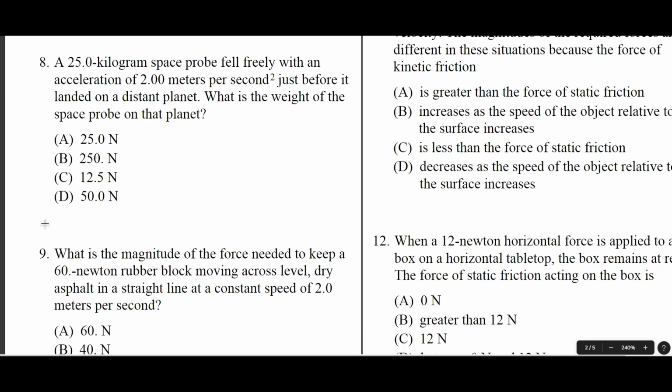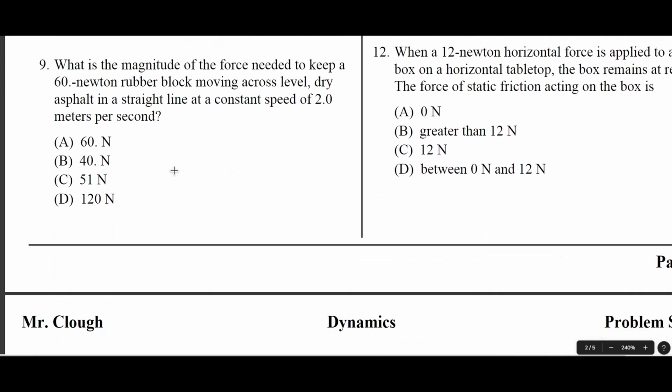All right, the answer to this one is 50. The way we go about this, pretty much Fg equals mg, or F net equals ma. It really doesn't matter. Would have gotten you the same answer with the mass and acceleration. Question 9. Pause video, work self, and we'll go over in a second.